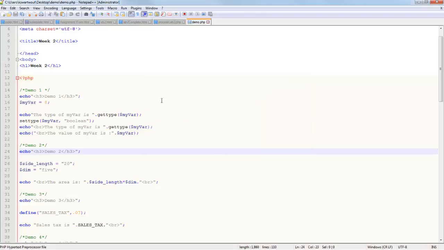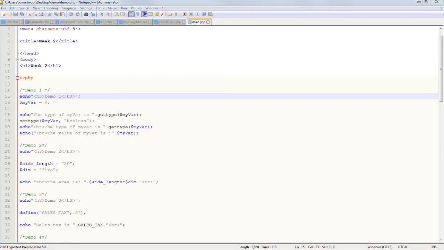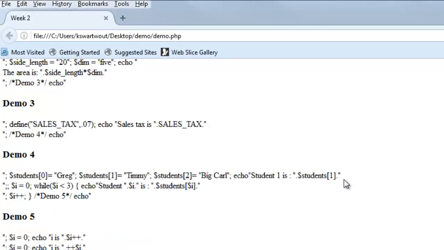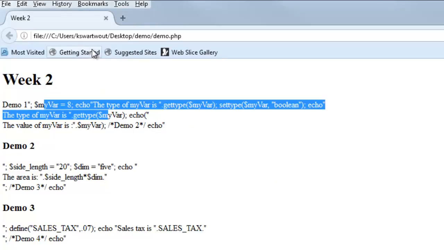Let me show you what I mean by that. If I try and run this page in Firefox as is, let me pull it over here, it's going to end up looking like that, right? Like garbage. Some crazy mix of kind of looking like HTML, kind of spitting out PHP. You cannot do that.